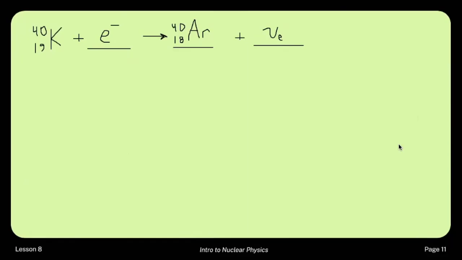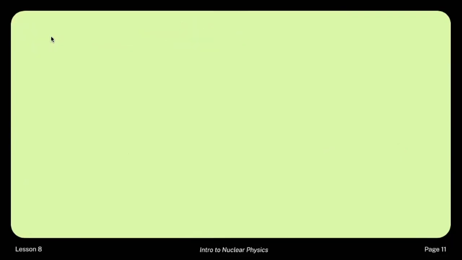But since the focus of this lesson was on beta decay, we'll go back to that and work out a few practice examples. These should sort of be review from last time, but we should have a better understanding of the neutrino and why it's there now. For this equation, we'll start off with boron 11, and it's going to turn into carbon 11 and something else and something else.